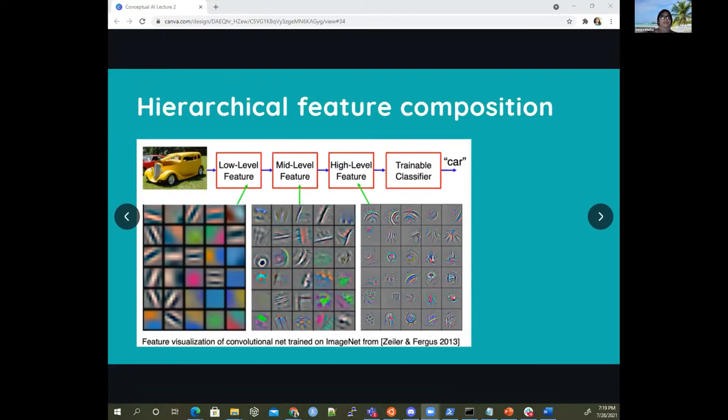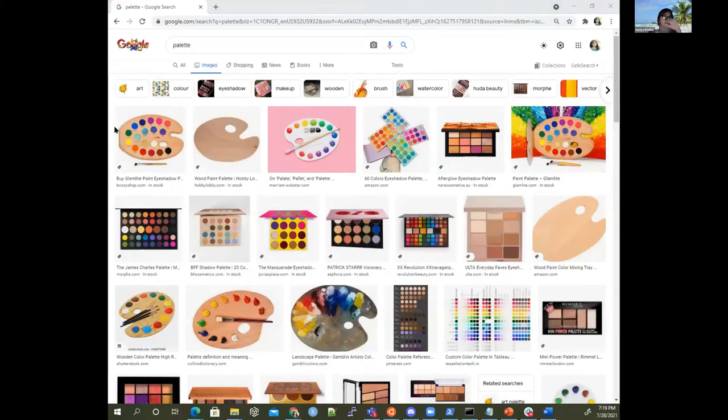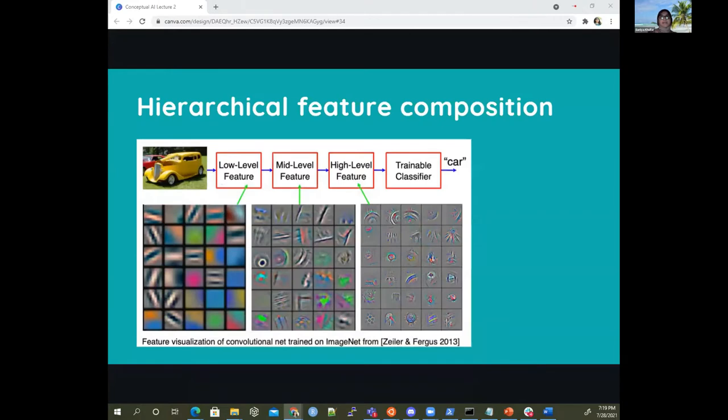So the analogy I want you to take from this is, think of it this way. Do you guys know what a palette is? Think of it like I'm an artist, and back in the day I'm making some beautiful paintings. I'm just going to need the basics. And you see how you can mix them together to get the colors that you want? That idea is very much like this. A palette has many different ideas.